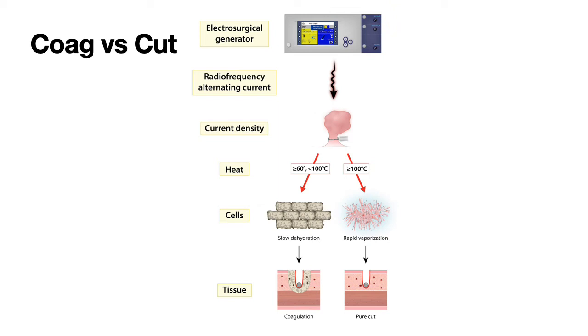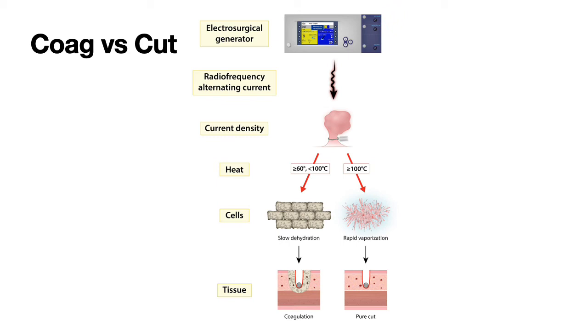And at this point, if you have a very high current density, that means you squeeze the polyp stalk pretty tight. The current density is pretty high, and then you can have pretty high temperatures happen very quickly, and you can have a cut. On the other hand, if you close the snare very, very slowly, and there is a slow development of current density, then there is more coagulation before it cuts. So depending upon whether you want a cut or coag, it is important not only what current you use, but how tightly you close the snare.